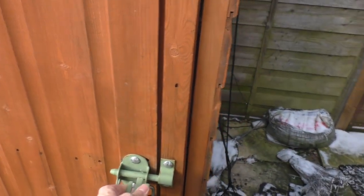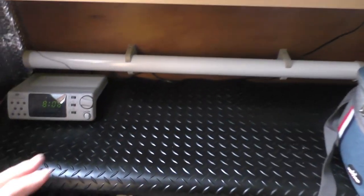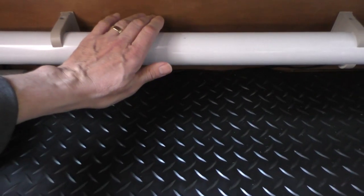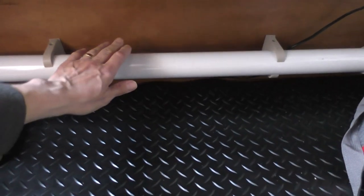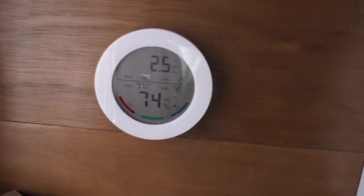and do a little bit of an update on that tube heater. Do you remember that tube heater that I put in here? Because I am so impressed by this heater. This has been on all day and that's still too hot to put your hand on, and it's just a little tiny 80 watt heater, whatever it is. It's amazing because if you look at the temperature in here, there you go.